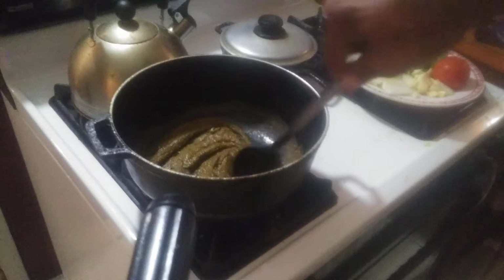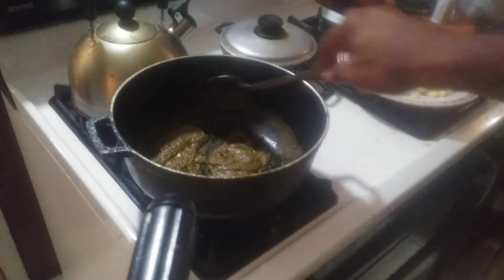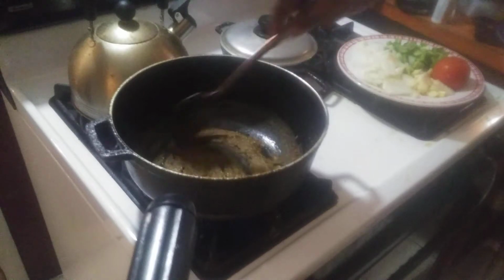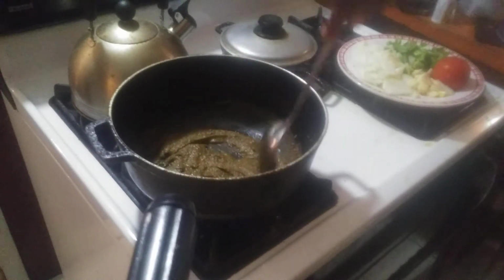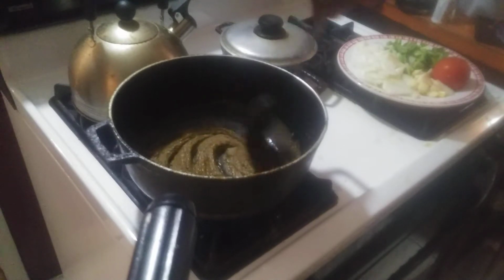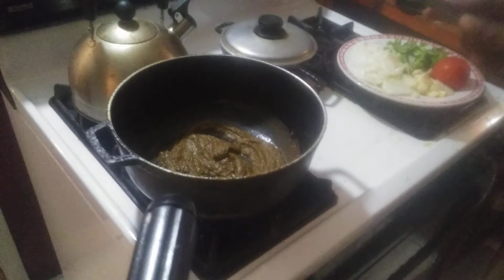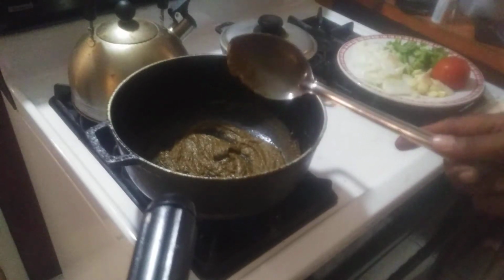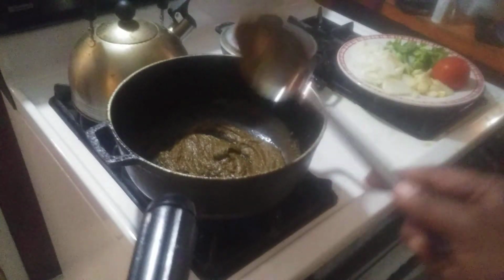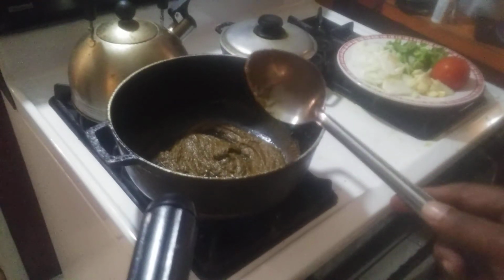So now look at this, folks. Beautiful. If you had smell-o-vision, you would smell this. Lordy, lordy, my neighbors might be running over. Relatives and all of that. Now, we're going to let this cook and do its thing. I'm smelling it right now, very strongly. Now, the next process is coming.